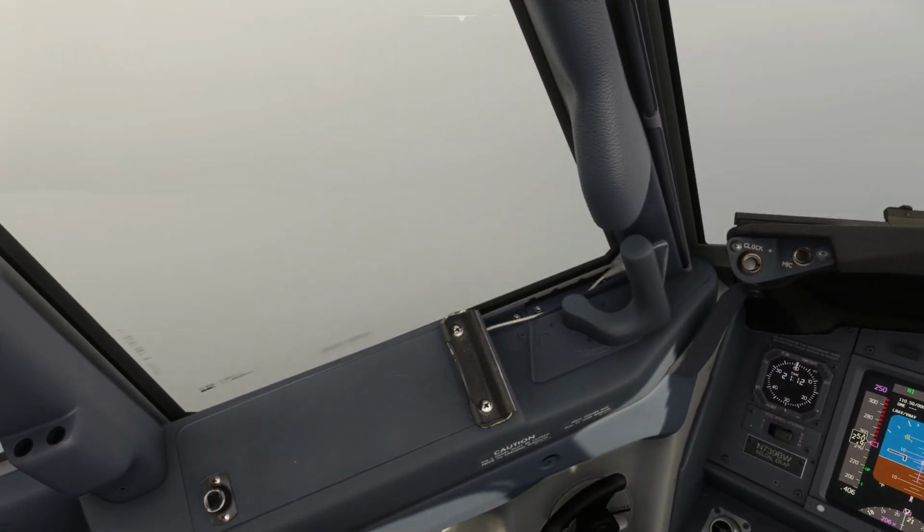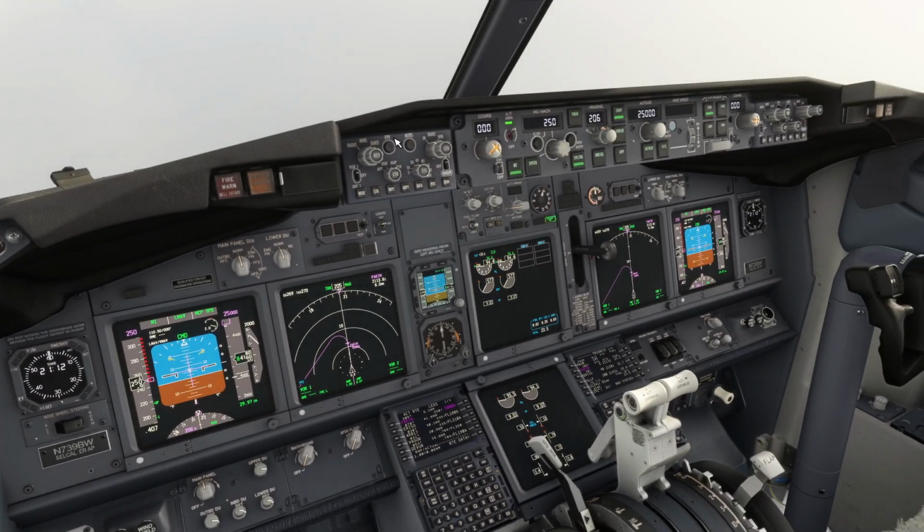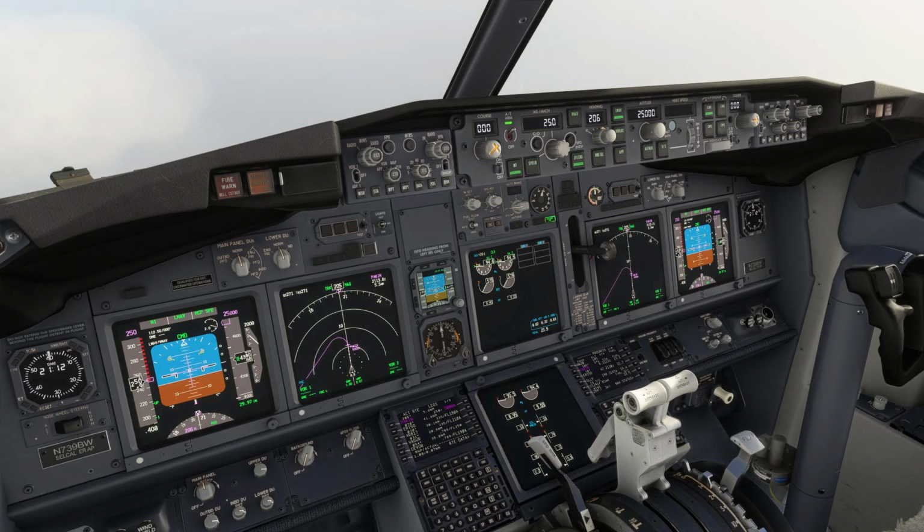Okay, we have some cloud. There's the flaps.